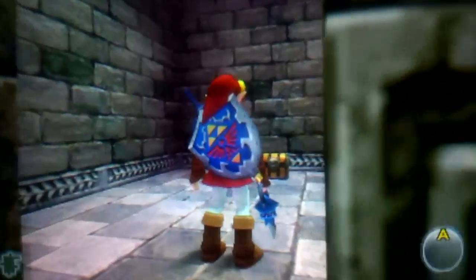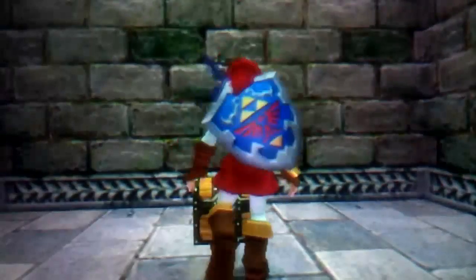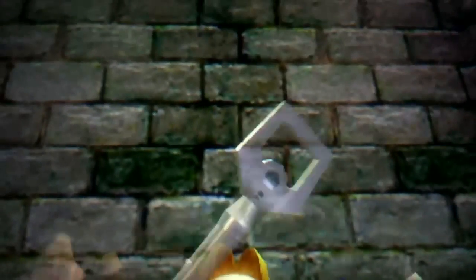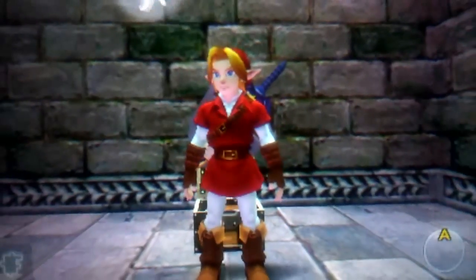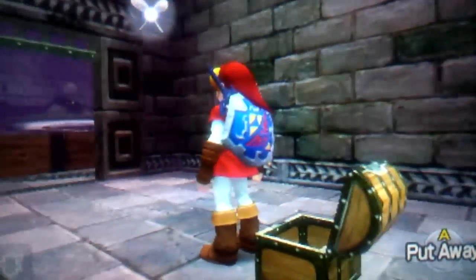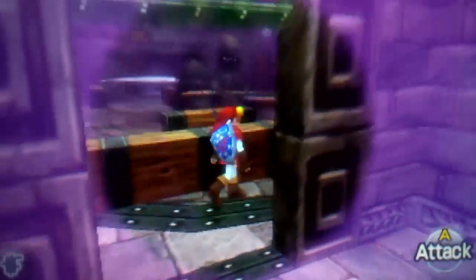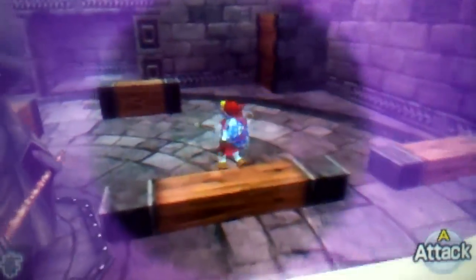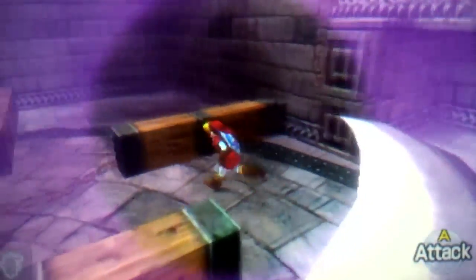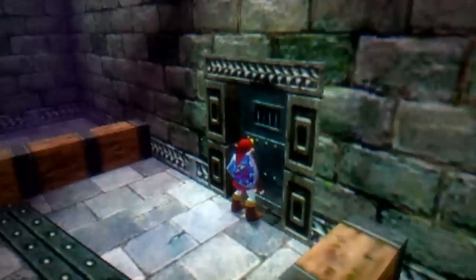Alright. No, there's nothing, so yeah, we're good to go. And we got a small key. So I guess we're gonna be able to use that small key on the keyhole we just saw right there. Anyway, let's get back to the previous room. Alright.